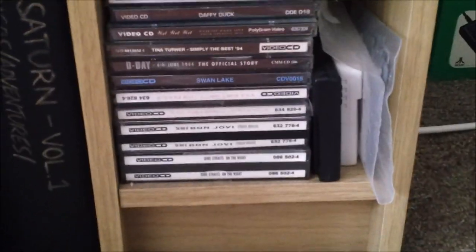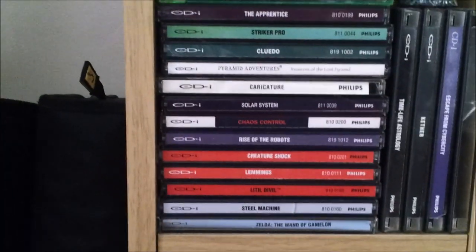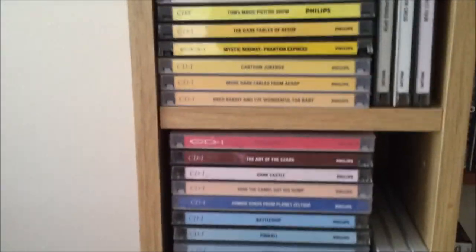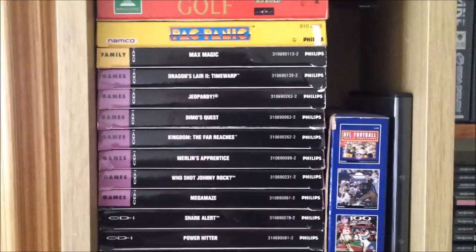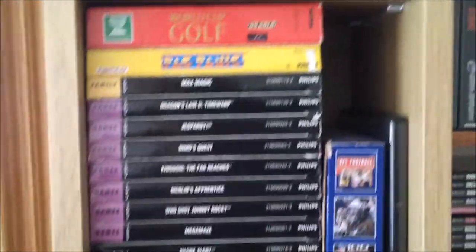You'll notice next to the TV I've got CD wallets either side, which I've got all my CD games in. So the next section I'm moving on to is my CD-i games. At the bottom I've got some of the video CDs and the movies. And then going into the games — I've got a pretty big collection for the CD-i, as you'll see. I don't think it's the system that's as bad as a lot of people say it is. It has got some really decent stuff on it — you just have to look quite hard to find it, because there's a lot of crappy FMV games on it. But you've got stuff like Steel Machine, there's a really good conversion of Lemmings, Demo's Quest is excellent, Pac-Panic is a Namco Arcade Classics collection, and Tetsu Gaiden's very good.